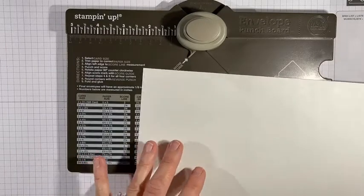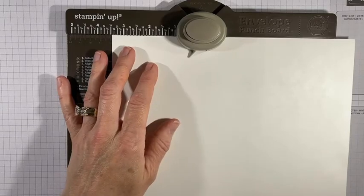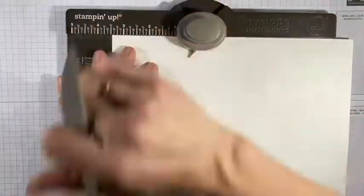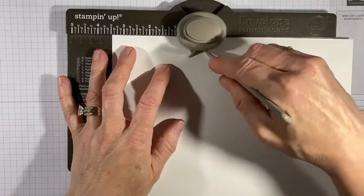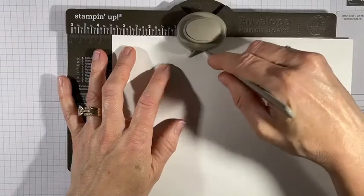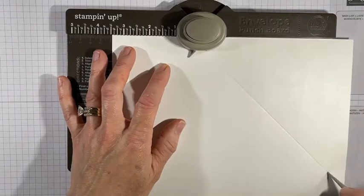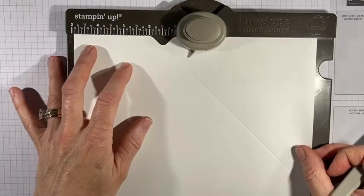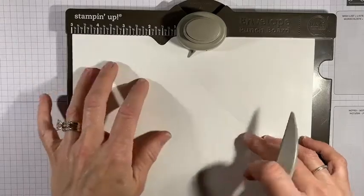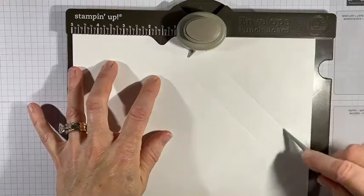So for this one, we are going to begin our score line here at 3.5. So I always punch, which puts the little notch in the envelope. And then I'm going to grab my scoring bone folder here that comes with it, and I'm just going to go down. Now my paper is slightly longer than the board, so I'm going to go down as far as I can. Before turning, I'm going to slide the paper to the left to the 5-inch score mark, punch, okay? And then again, we are going to score.